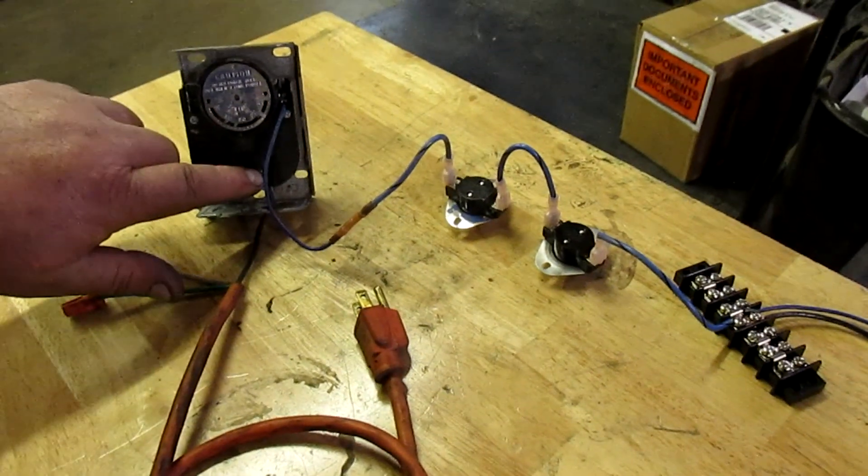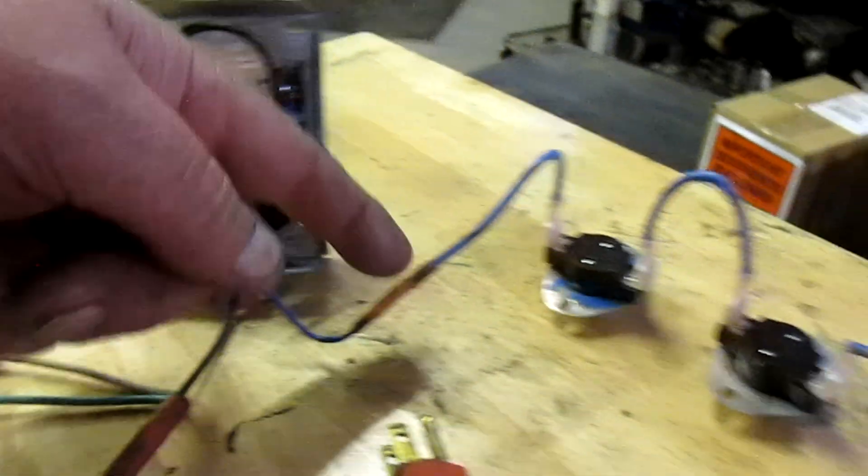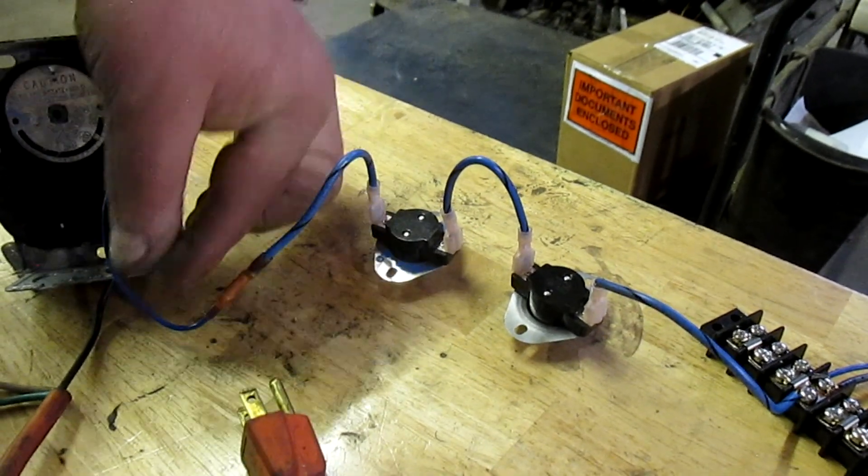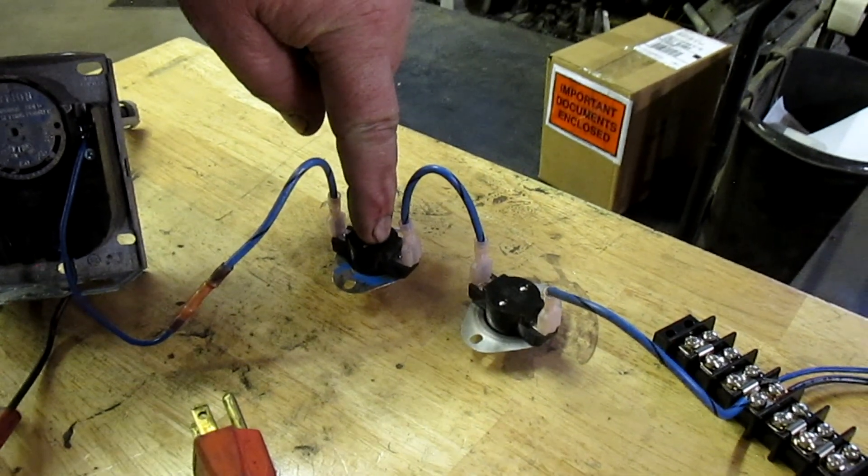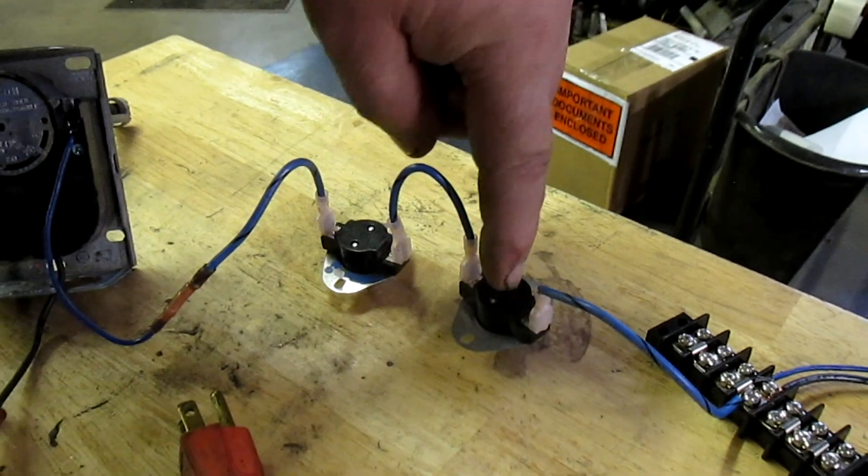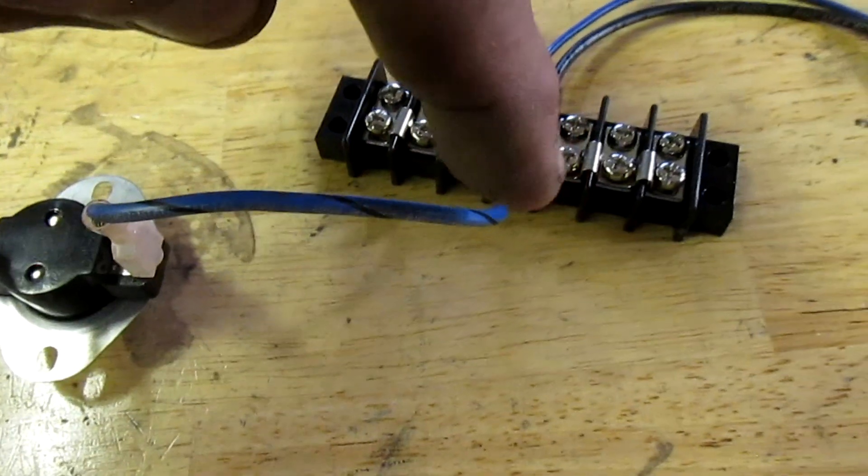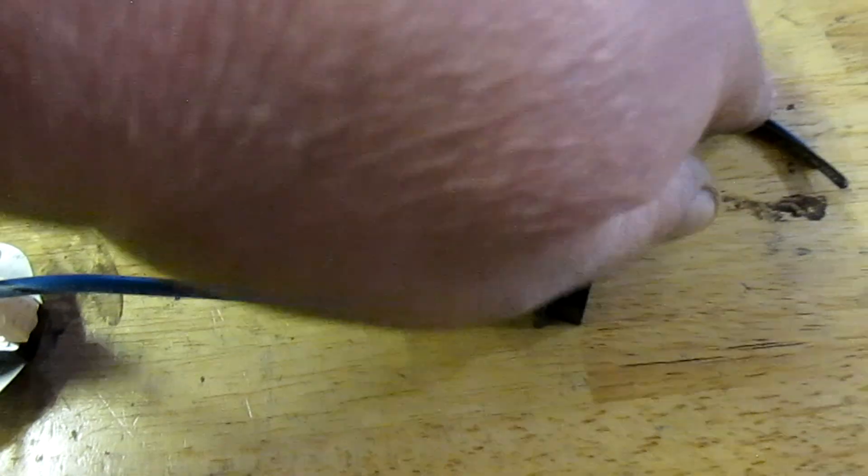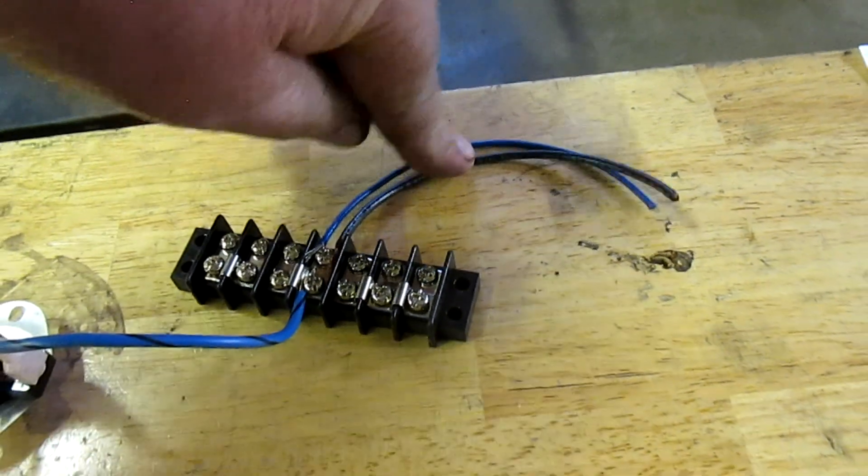This is the simplified version back here. We've got circuit breaker power, comes to the overheat fan limit control, the original silver fan limit control. If it's not overheated, it comes out here. Remember, it comes back to our heat shrink connector. That's where it changes from blue to blue with a black tracer. Goes through the high air temperature switch underneath the silver cover, and then it goes behind the fan to the fan failure switch, and it's still blue with a black tracer. Comes up here to the terminal strip, simply goes across the terminal strip, and comes out blue or black. Either one, depending on which cord you got. Blue or black goes to run the burner. That's all that's to it.